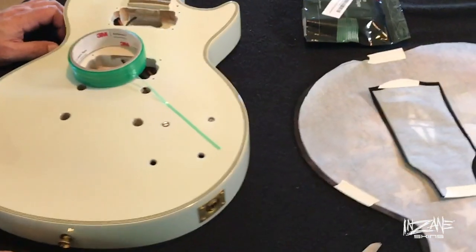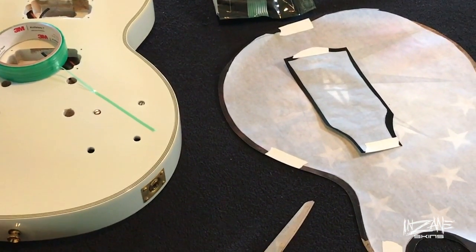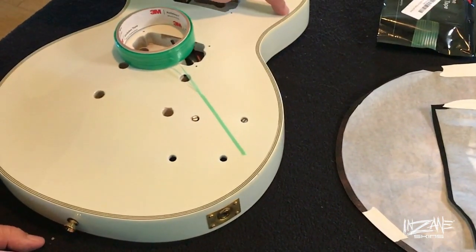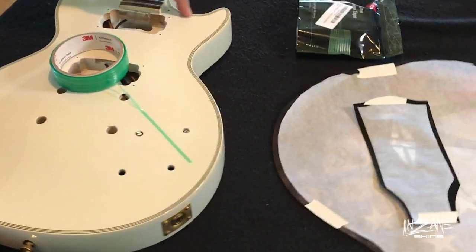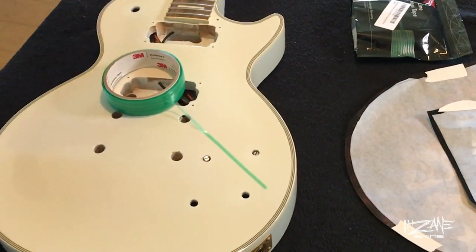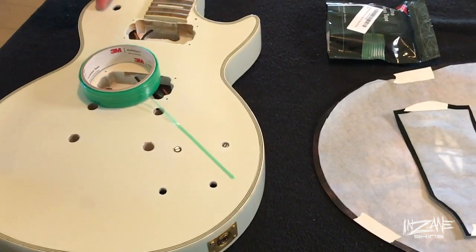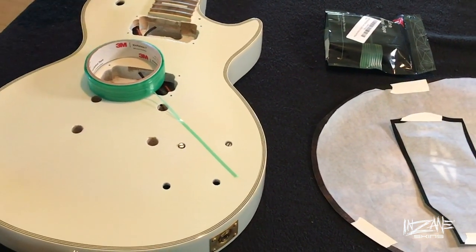So for all the guys who are skinning Les Pauls, I really urge you to consider, when you're ordering the skin, to buy the Knifeless tape and to do what I'm about to do, because it's not complicated. Time consuming, this may take me 10 to 15 minutes to place this around, and I can lift. If I don't like a position, I can lift and reposition, but the end result is going to be so good. Because a lot of guys go right to the edge and then they trim off the edge here and they've lost that binding.